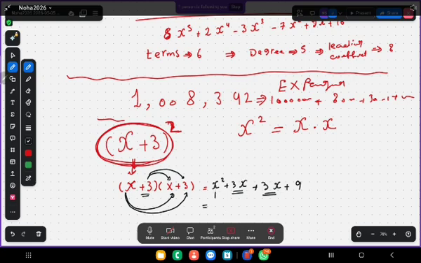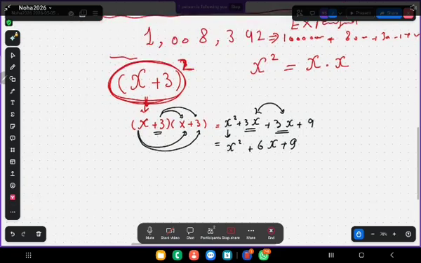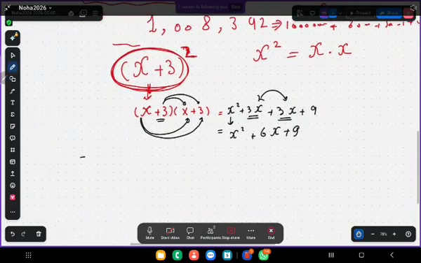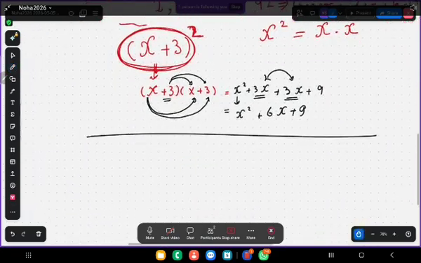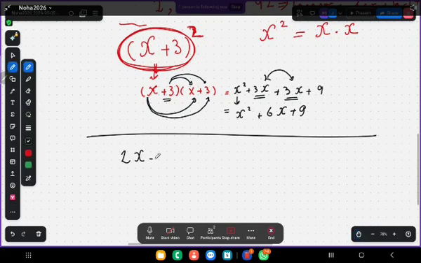So here x squared can't be simplified, so I put it here, and then I'll take this 3x with 3x. It's gonna be 6x. Yeah, and finally plus 9, and we finish this expanding form. Any problem? No, not so. Can I give you a question about expanding? Yeah, no problem. Okay, go ahead.